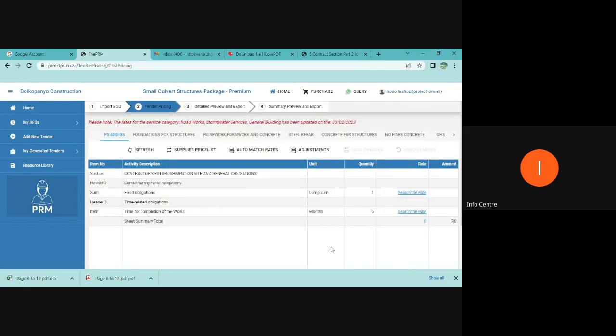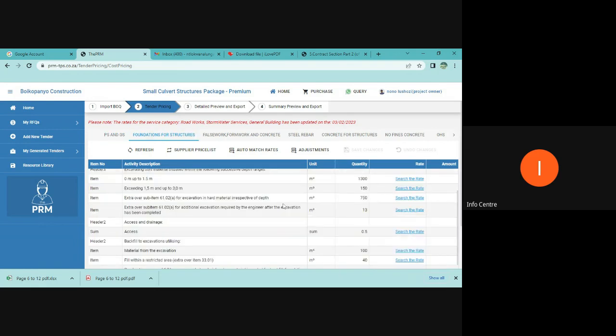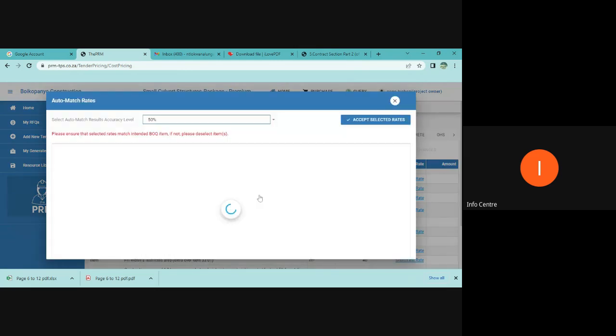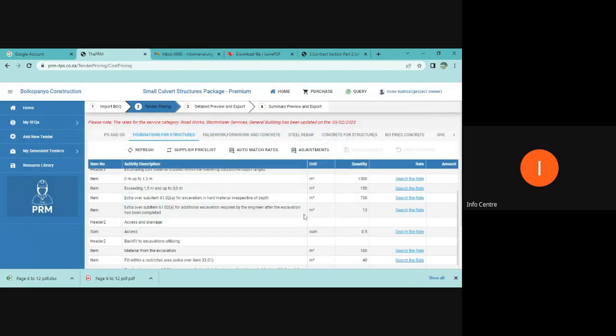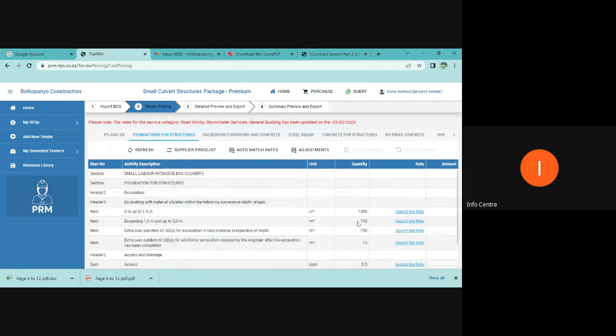And we can either edit it in here ourselves or go back to the Excel sheet. Whatever process that you guys are comfortable with, we can actually do that. And then when you're starting from here, you can just simply go to auto match. Once you start auto matching, now you start saying accept selected rates, and you can see that it's not accepting the rates, right?